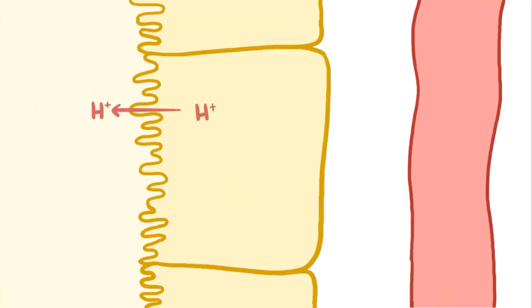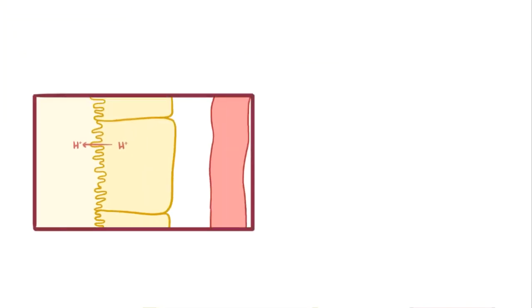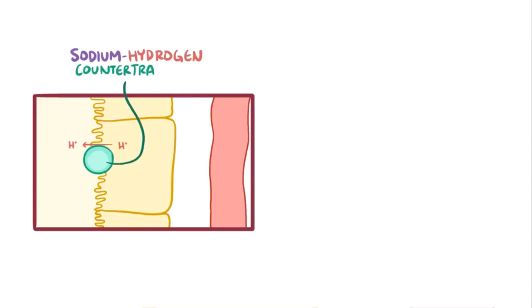Now, hydrogen ions, with their positive charge, don't want to naturally pass through the cell membranes and into the urine. They need to be pushed out. And there are two mechanisms that do this. One mechanism is a sodium-hydrogen countertransport. With this, a carrier protein in the apical wall binds a hydrogen ion from the cell and a sodium ion in the tubular fluid. As that sodium ion's pushed in, the hydrogen ion gets pushed out, kind of like a revolving door.